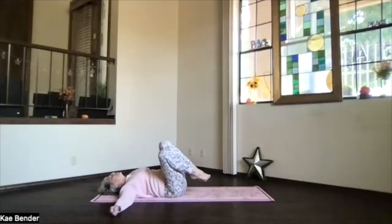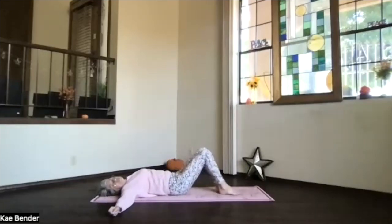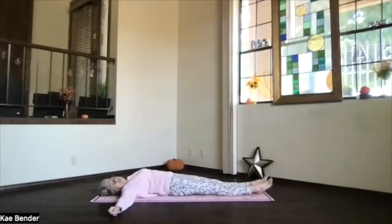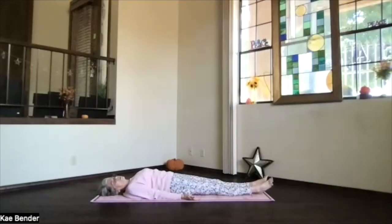So heels toward your hips, rolling onto your back, and bringing your feet to the floor, sliding them out. Hip with the foot, toes toward each other, hands next to you, palms up outside your hips, shoulders down, and legs just separating slightly as you exhale. And relax into corpse position for our deep relaxation.